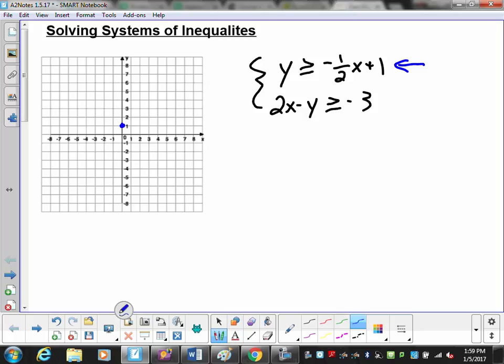Next step. Once you've plotted the y-intercept, the next thing we need is the slope. And the slope in that problem is negative 1/2. So that tells you that you go down 1 and to the right 2. And you can keep doing that as long as you got space on your grid. Or you can go up 1 and to the left 2. You can kind of do the opposite of that.